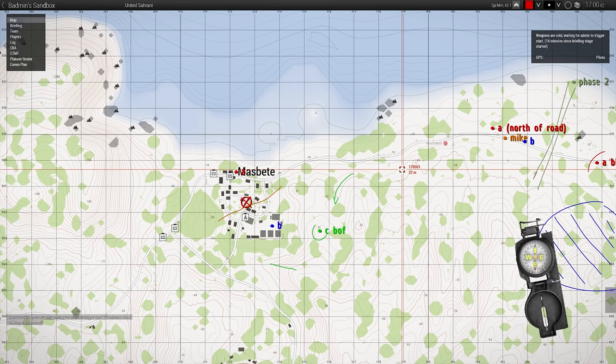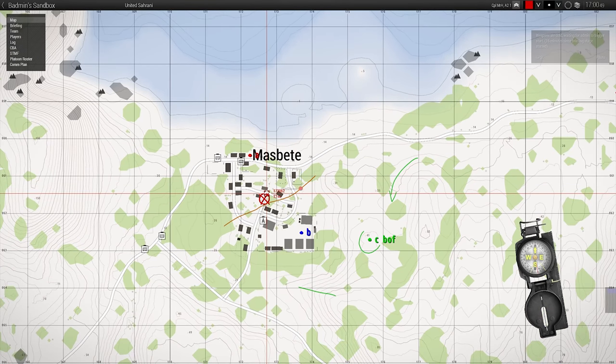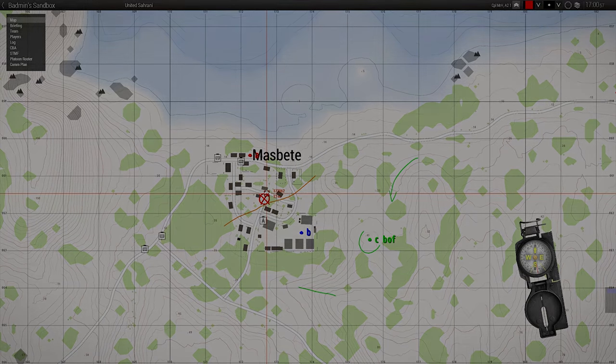Once they're in position, we'll move from wherever likely spot we're hiding over here and push in and take the northern area of town. This line demarcates our area of responsibility, so everything north of the line is what we have to worry about. At that point, we'll see where we stand, if we're going to do a defensive hold or if we're just going to call it at that point.